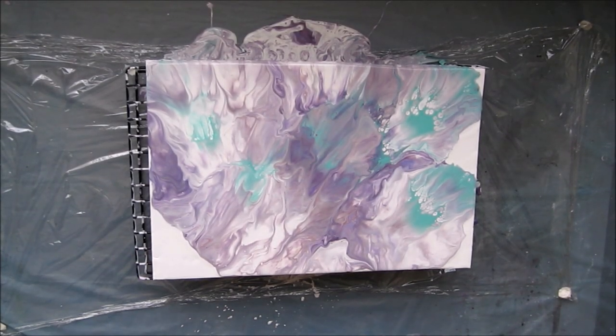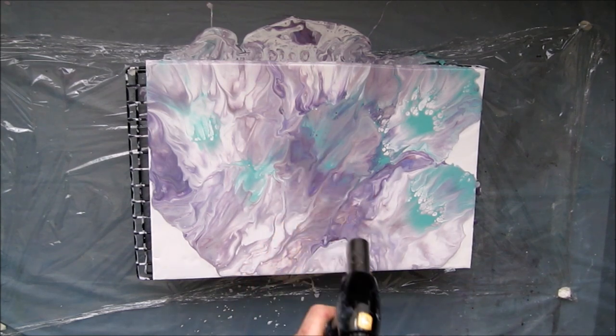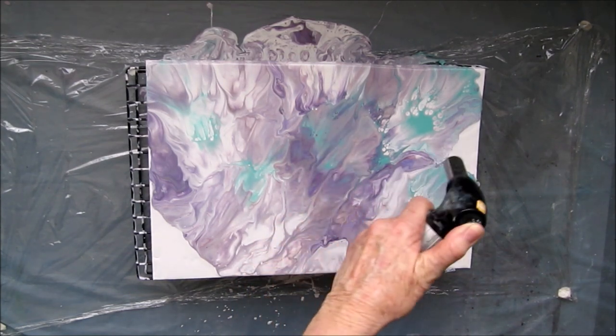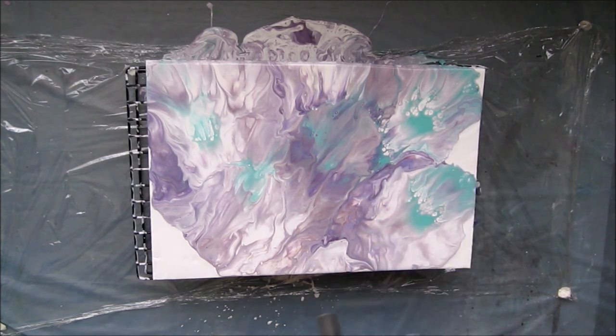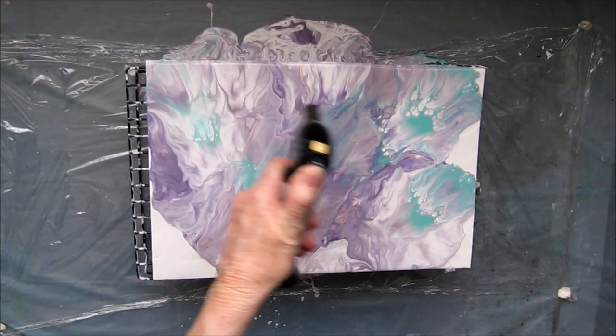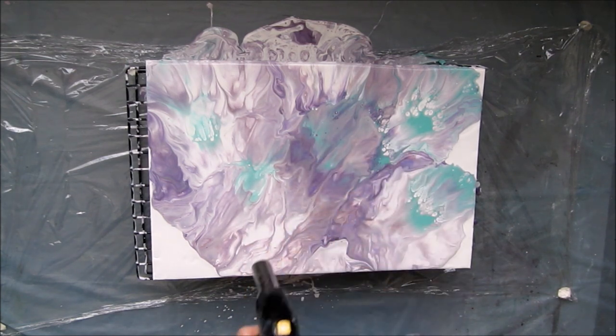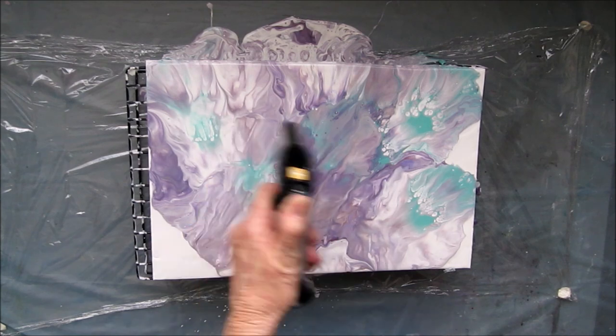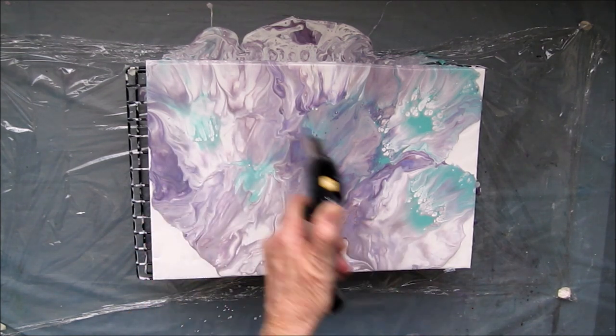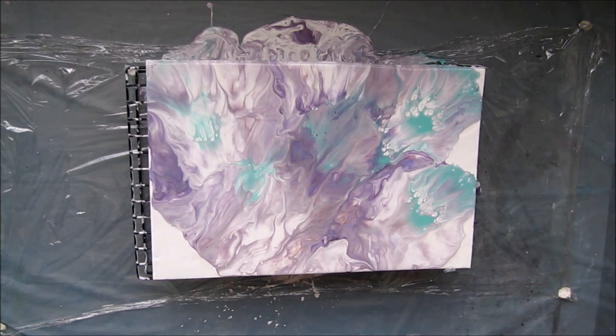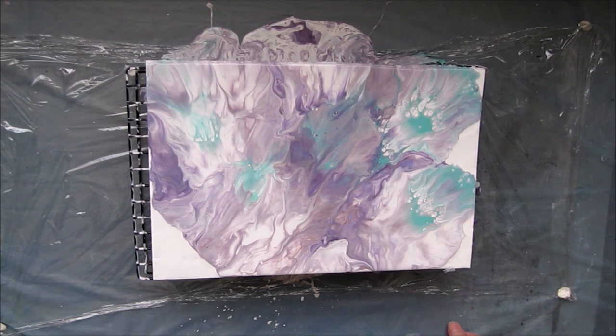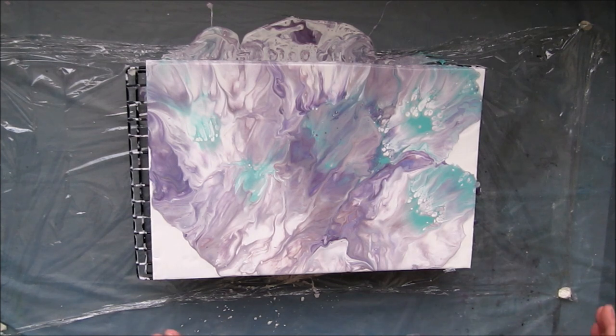And I intend on leaving it just like that except I'm going to run the torch over it as I can already see quite a lot of bubbles and some cells coming through. I think the cells are actually from the turquoise that I've just added because I had that particular color made up in my cupboard for a while and had used flow troll to make it up, which of course tends to make the natural cells. But I think that is really pretty, I'm happy with the way that has gone. Each time I use the hair dryer now I feel just a little bit more confident. So that is it for me now for today.